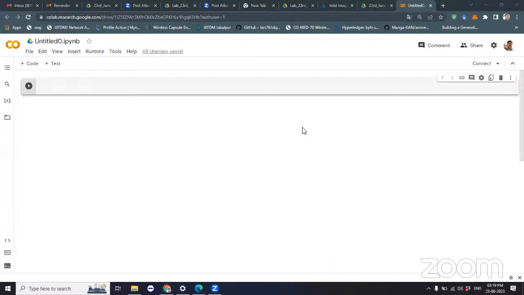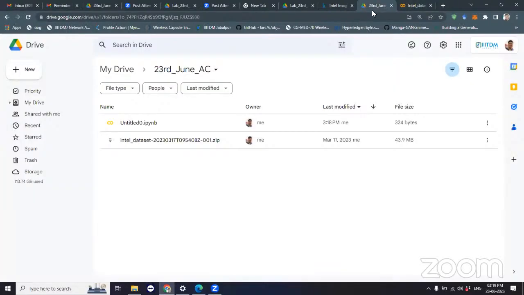Now what we have to do is rename this file. What we are going to do is classification, so Intel dataset classification using ANN. I'm going to rename this file. When you see your folder, there will be an IPYNB file.